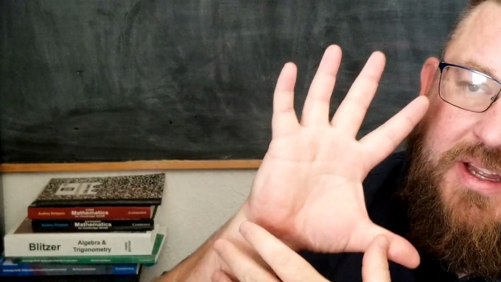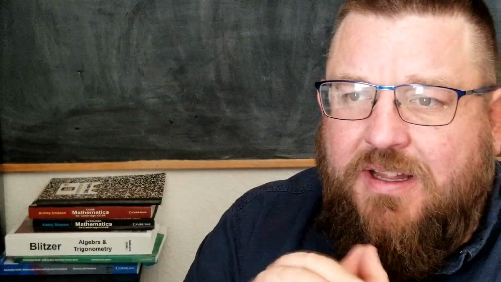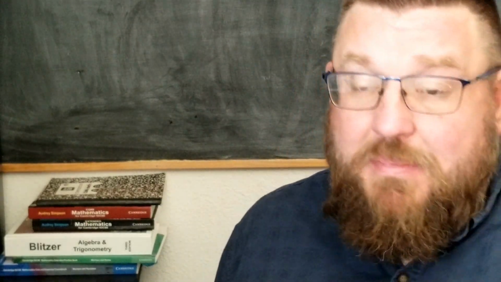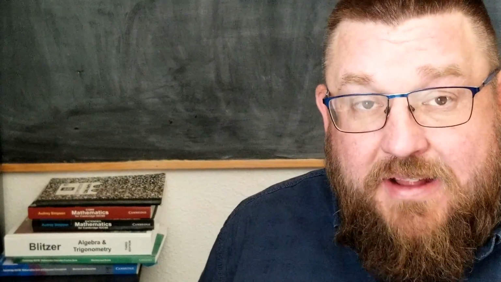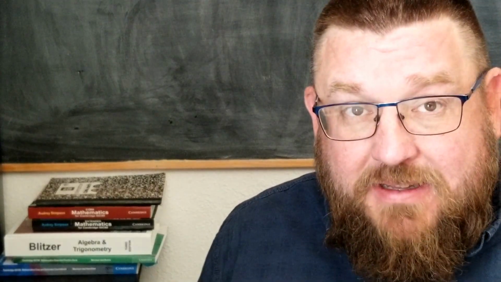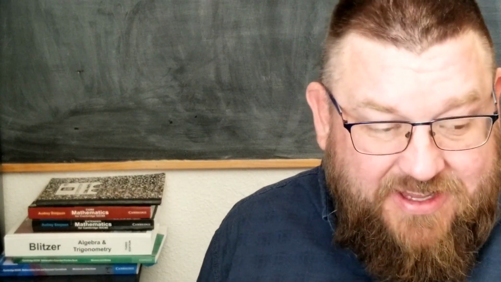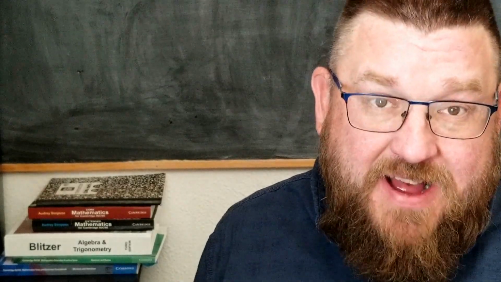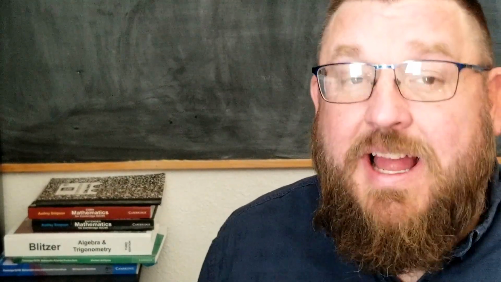Let me explain. So let's take AP, for example. AP tests: 5, 4, 3, 2. I think there's a 1. I don't know if there's a 0 actually, but anyway, those are the scores. A 5 is the highest score, and a 4 is the second highest. It might be appropriate to say, hey, look, the students that are demonstrating a level of ability and proficiency that is going to earn them a 5 on the AP test. Let me start over. The students that in class are demonstrating ability and proficiency at the level that will earn them a 5 on the AP test deserve an A in the class.